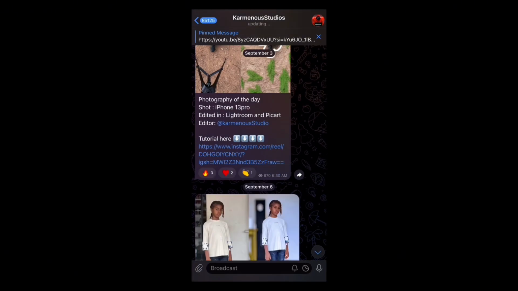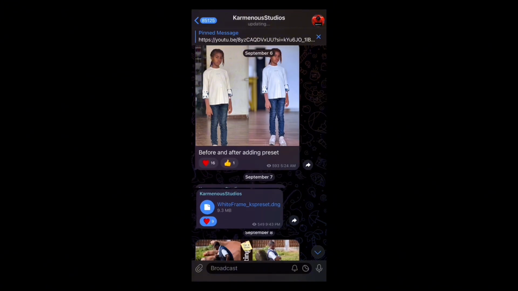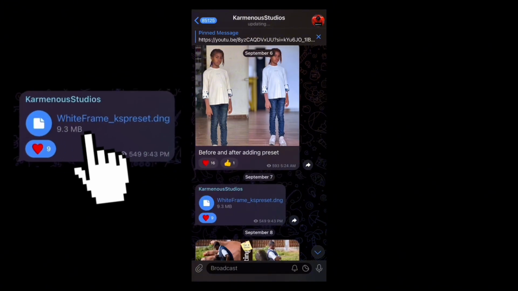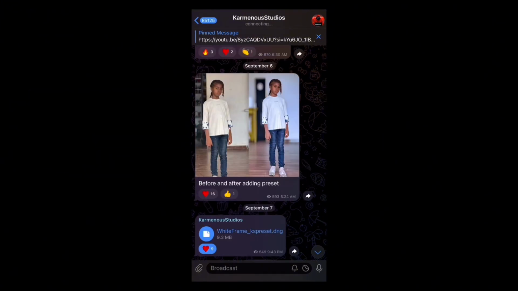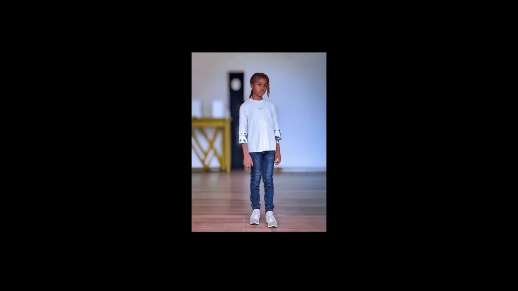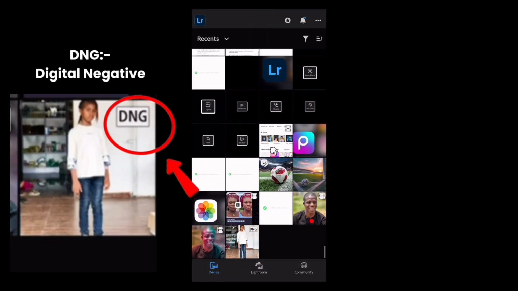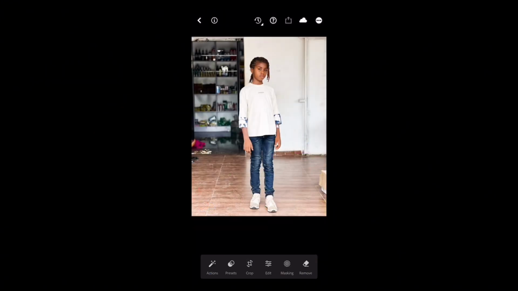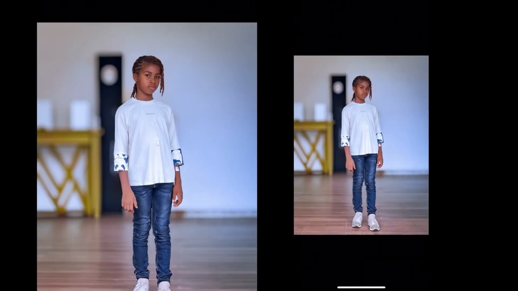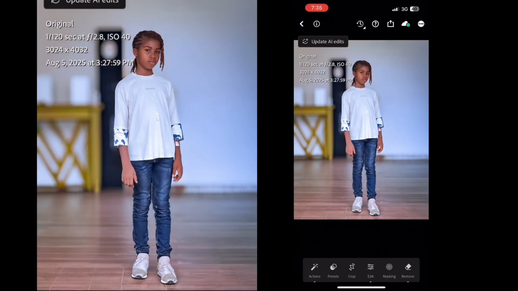This is the preset hidden feature. I know you know how to copy and paste, but let me show the new beginners. When you get to the Telegram channel, you download a preset. This is the preset right here. Once you have the preset downloaded to your files, then on your library device, you see DNG. That is digital negative, a raw file. But right here, this is the preset. It will automatically reload on it.